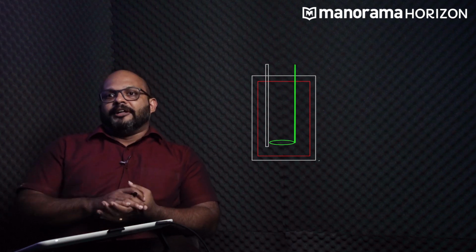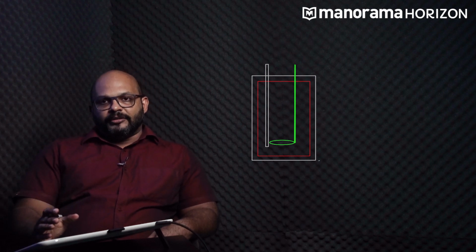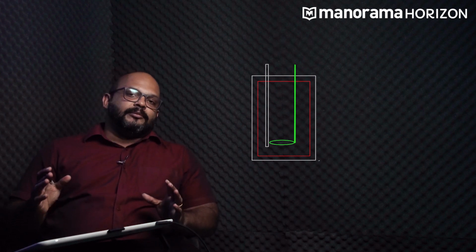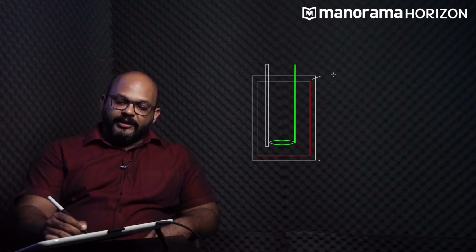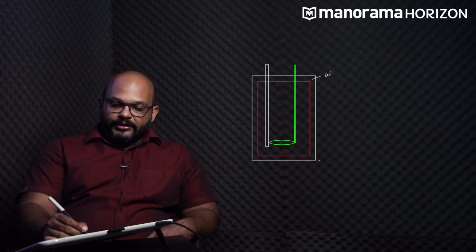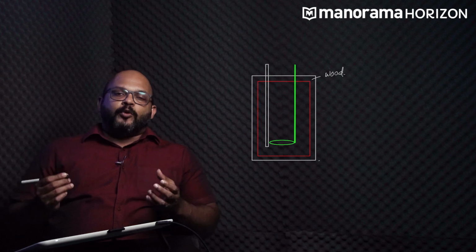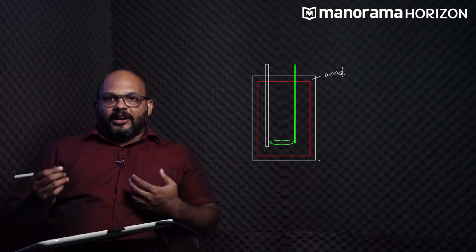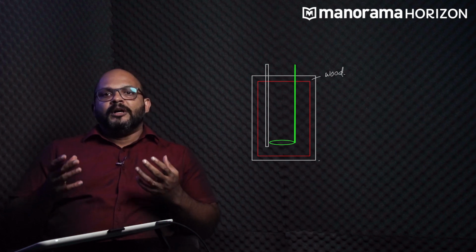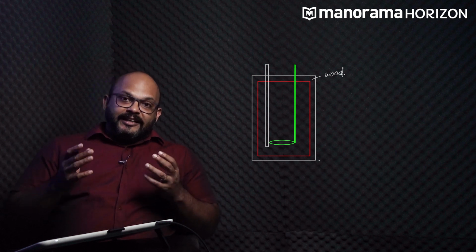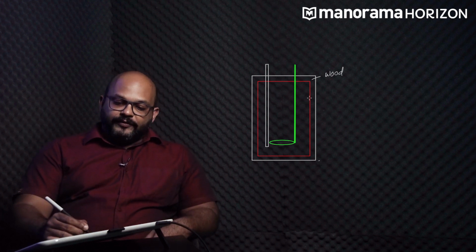So what we have here is the schematic diagram of a calorimeter. As you can see, it is essentially a box. Now, the outer layer of this box is made from some kind of insulating material. Usually it is wood. And inside this, there is a layer of high quality insulator. It can be glass wool, it can be ceramic. It is some material which has a very low conductivity. And inside that, we have a second container. And in this case, the container is made from copper.